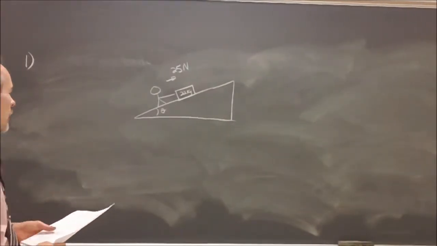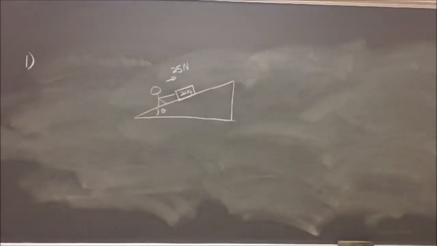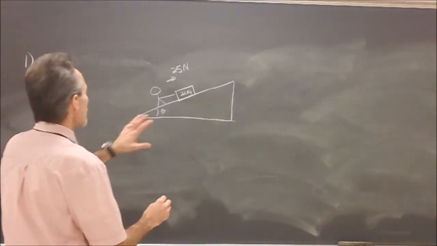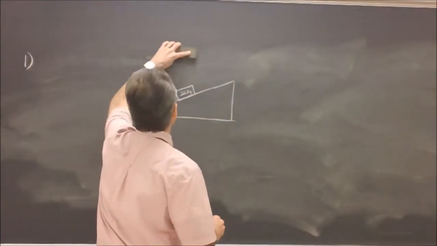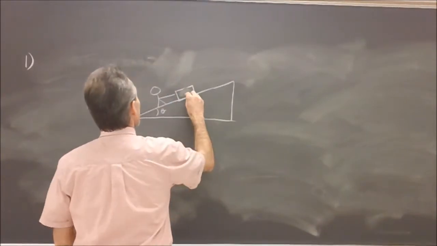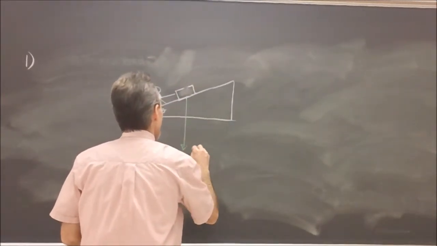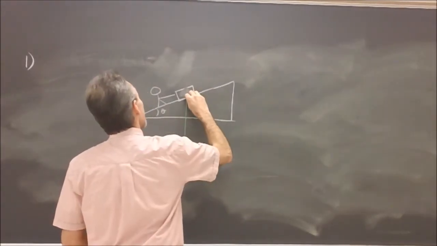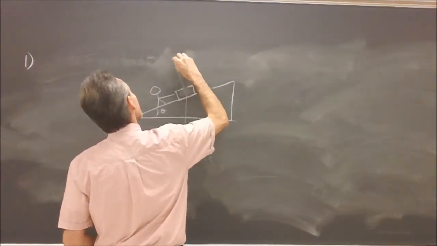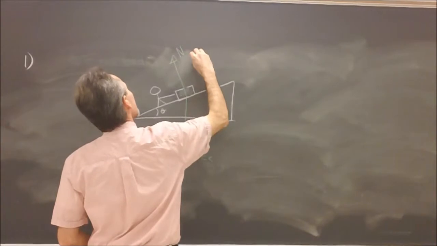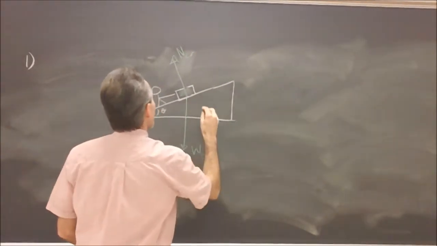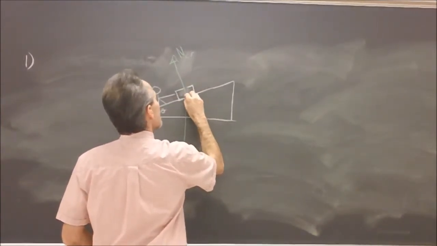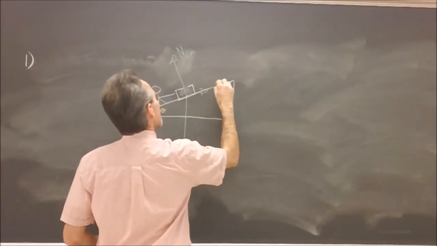Okay, so I have my picture here, and I need to figure out which angle to build this. Imagine my free body diagram. I think I'm going to draw it right on here. There's going to be a gravitational force straight down, the weight of the cart from Earth. There's going to be a support force straight up on the cart from the ramp. And there's going to be this push force.